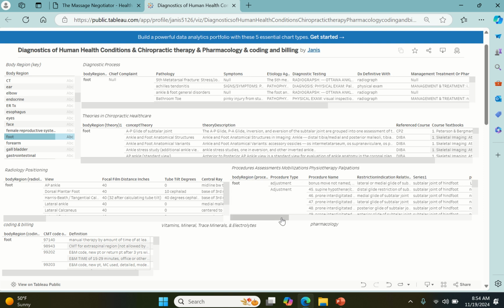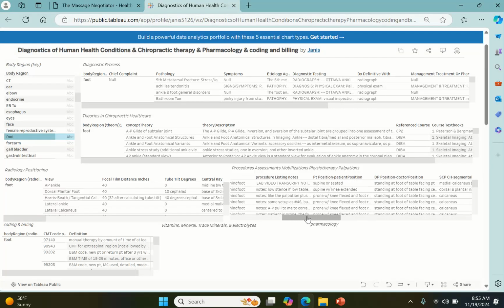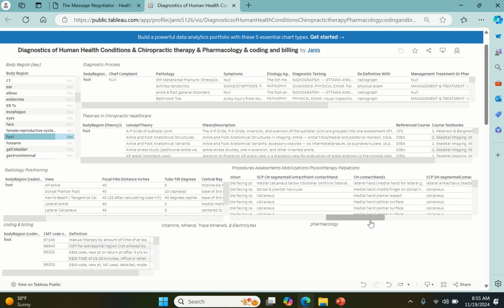Procedures, these are procedure descriptors. It's not completely filled out, but it'll show you. If it is a procedure, it's either an assessment, a mobilization, a palpation for restrictions, or a chiropractic procedure, which is telling you how to adjust: how is the patient positioned, how is the doctor positioned, what is the segmental contact point with the contact hand.